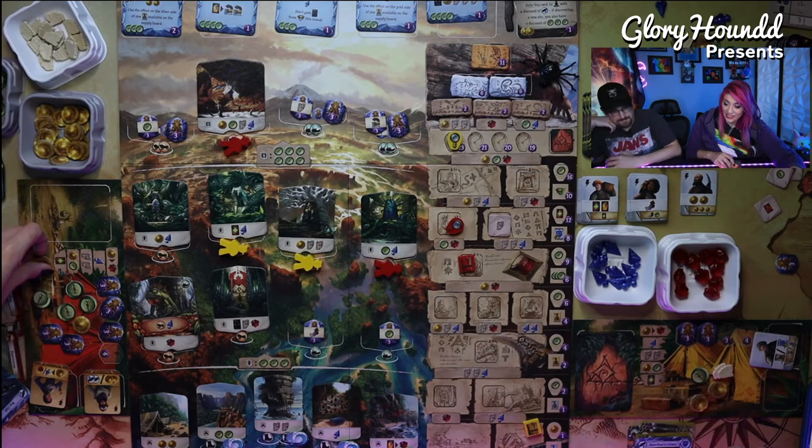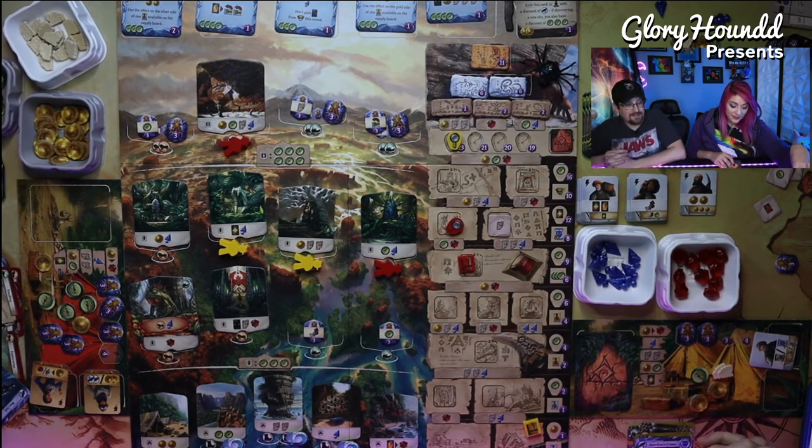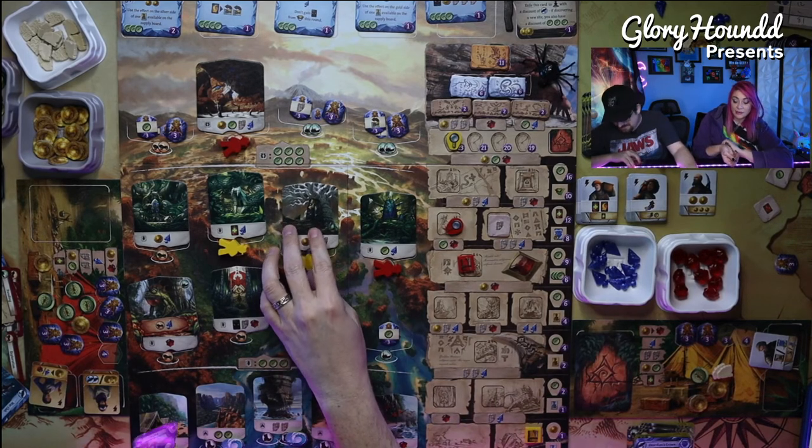So I need... Can you tell the different types of players that we are? She's got like this long strategy plan. I'm just like, ooh, can I go up there? No, no, no, no. And this is way back here somewhere, just doing nothing. Maybe like a gem or a compass or something. Nothing. There's some tablets over there. Some tablets.